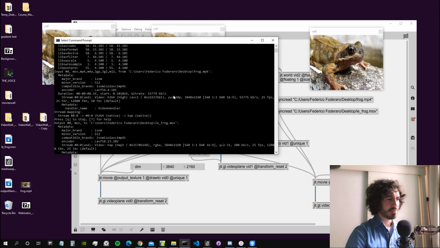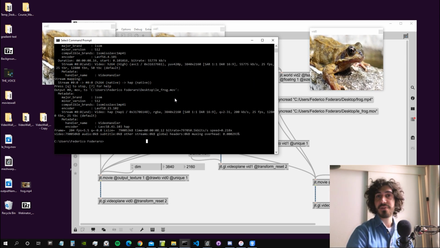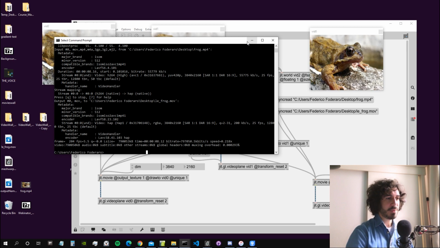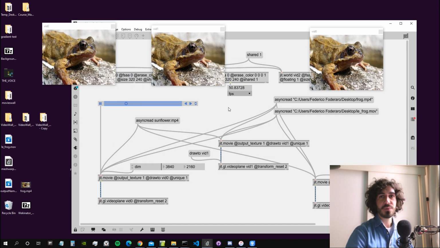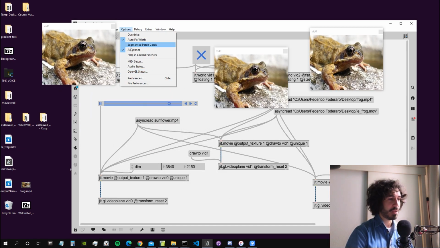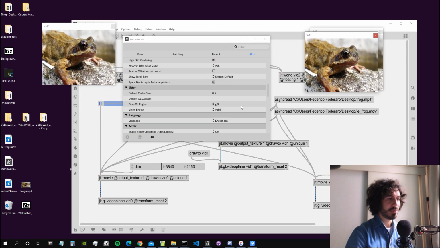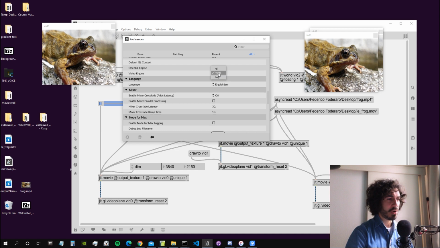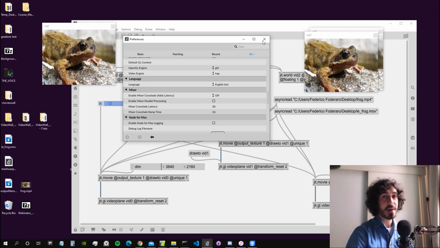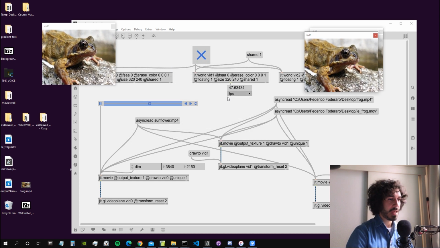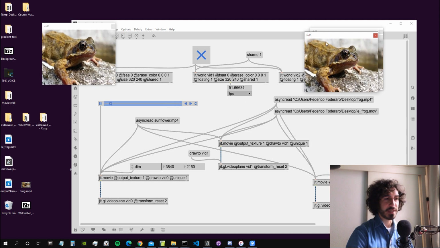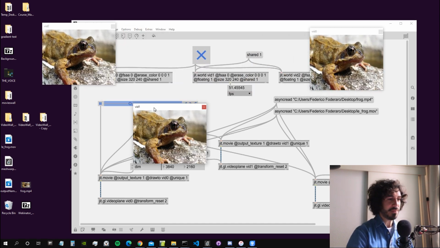It's super easy and fast to convert your movie files into HAP codecs, which you can then play with Max. It's basically the best way to play a video file in Max. You maybe want to change the engine in your preferences to HAP. It should do it automatically, though. Now it's, for example, VDLL. I want to change it to HAP if I'm going to use only HAP files. And as you can see, I think it was already using it by default, otherwise it would have changed the frame rate or something.